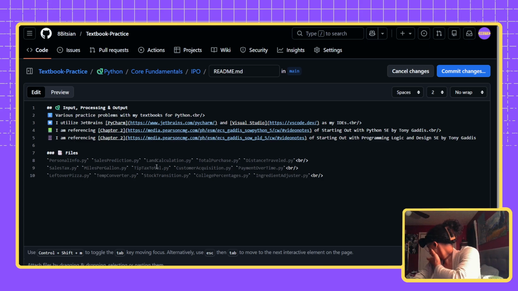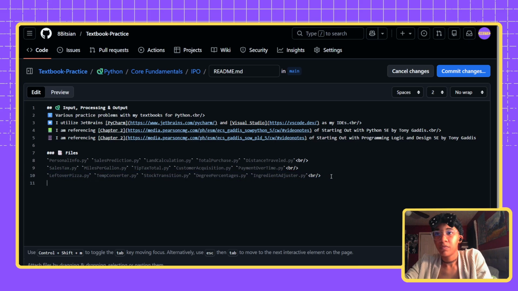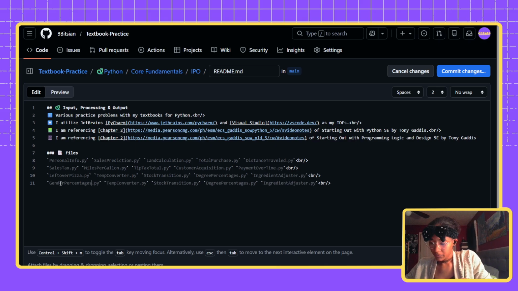the, well, it's really major percentage. So degree percentage, and then for this one it would be gender percentages. Stock transition they already did.